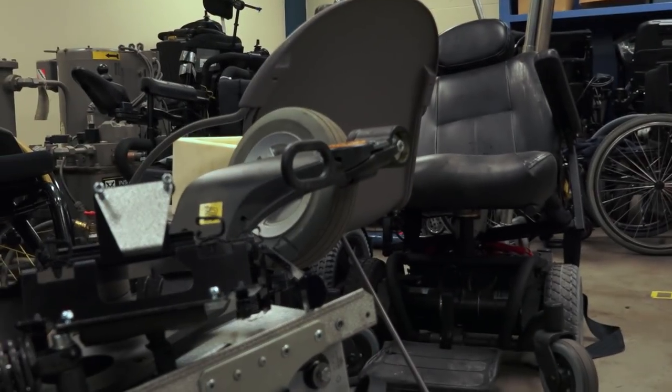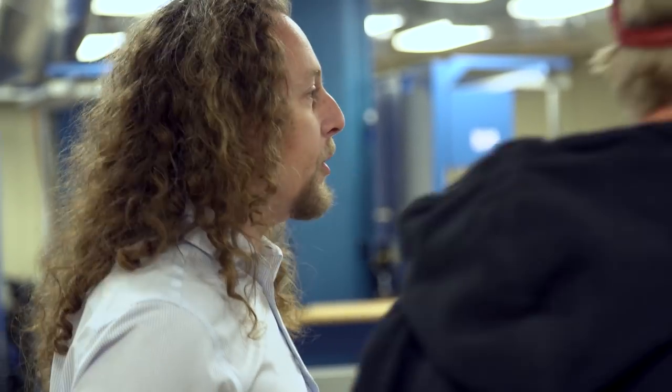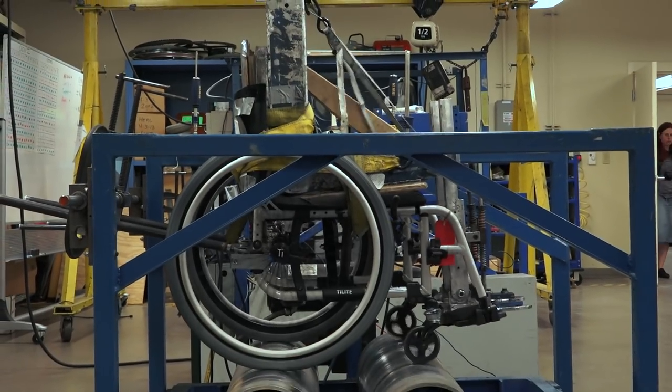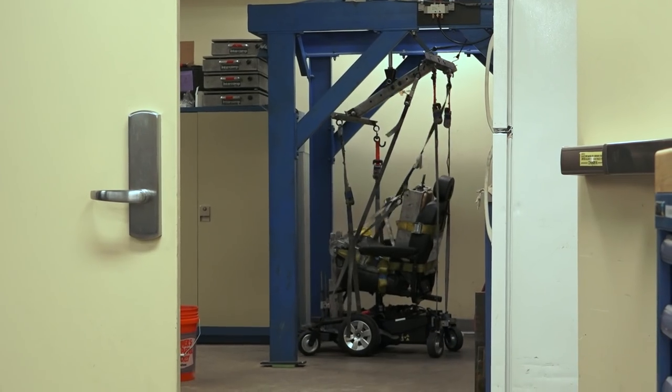In our test lab, we do a variety of power wheelchair, manual wheelchair, and scooter testing. We use double drums to test chairs through ANSI/RESNA — the American standard for wheelchairs and rehabilitation devices — as well as ISO standards, sometimes for manufacturers as an unbiased third party. We also test brand-new prototypes for safety. The curb slats simulate real-world wear. After 200,000 cycles on the double drum machines, a curb drop drops the chair six inches every couple seconds, really putting them through their paces — and we test all the way to failure.